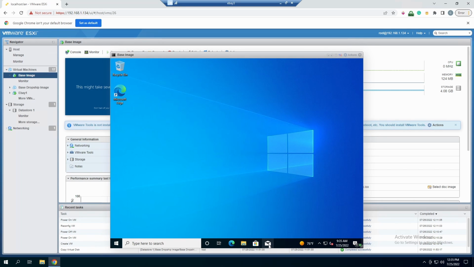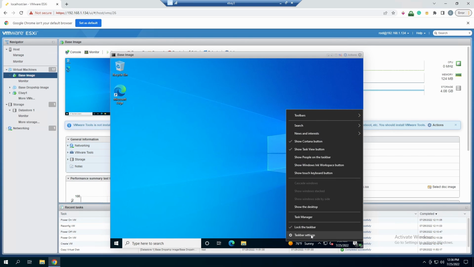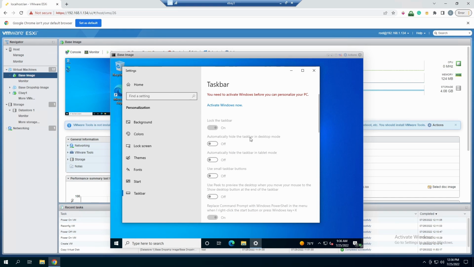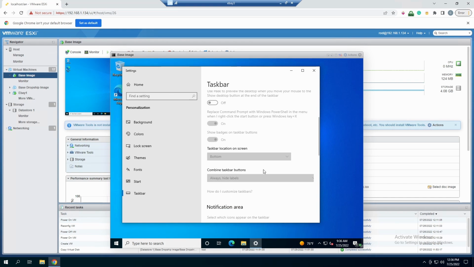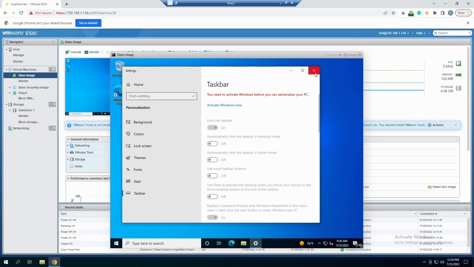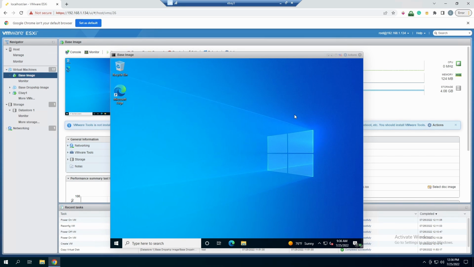So let's say I don't want this on the taskbar, I don't want the Windows Store, I don't want the weather showing up on the actual taskbar either. And some features you won't be able to do, like the weather, without actually activating your Windows. So that's where adding in that activation key will come into play.